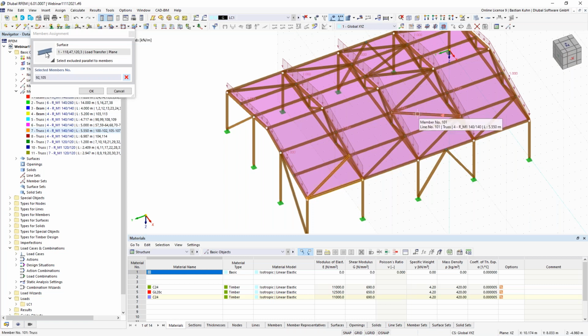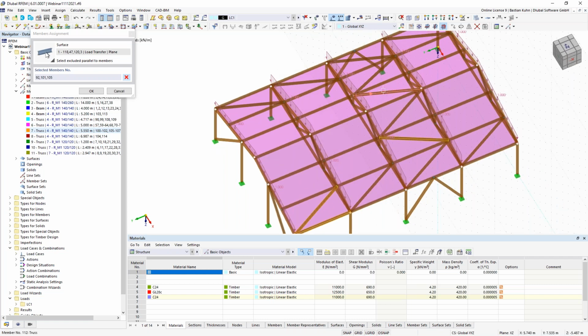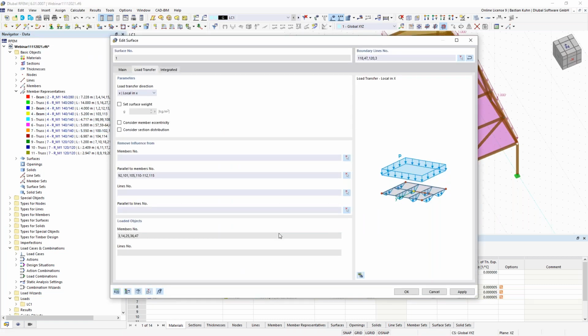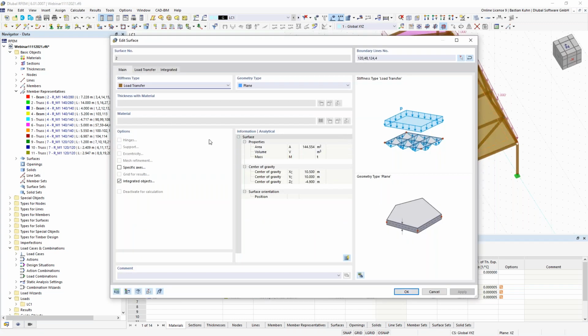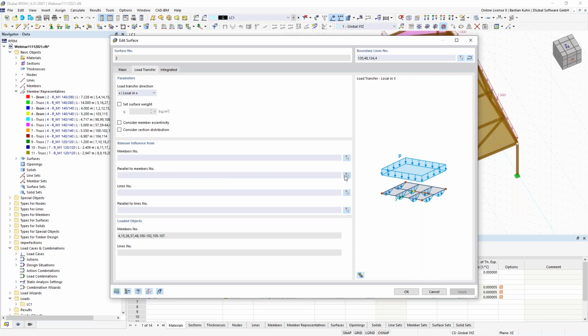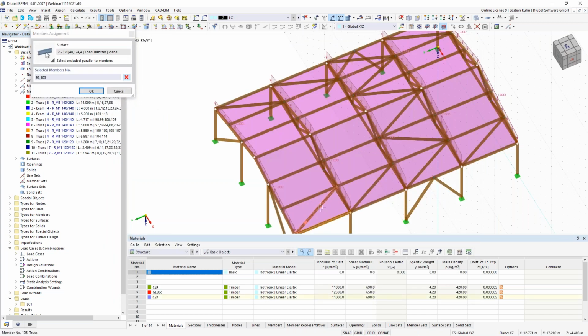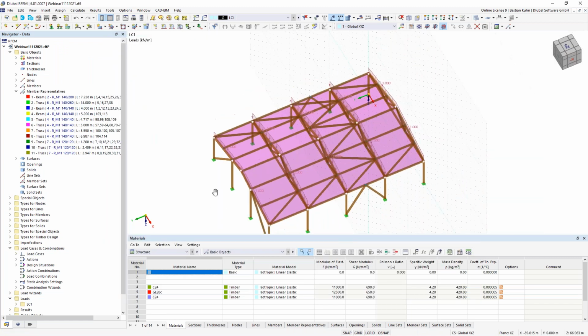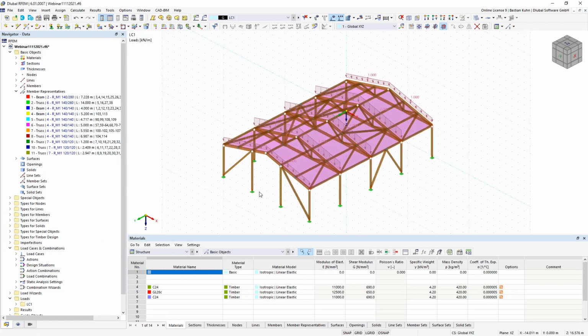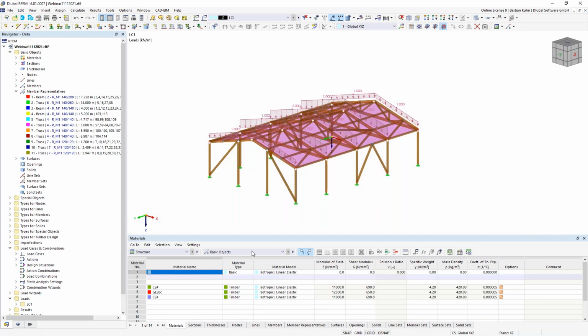And this one, actually, I was probably on the other side, I think. But I think it should not matter. But just to be sure, I will use them again. Okay, and yes, I was on the other side. Then I can do it here similarly and select it here, here, and here. Press OK, and now I have defined the distribution, and I want to show you in the snow load generator what kind of effect this has.